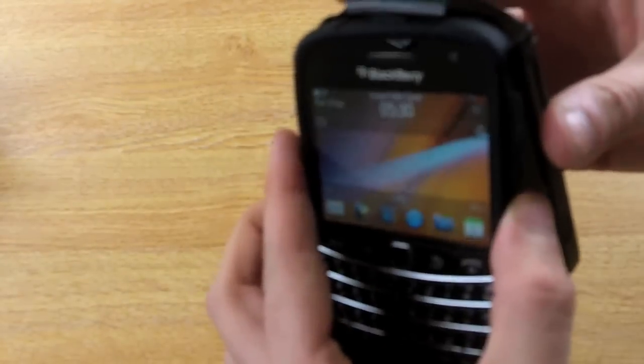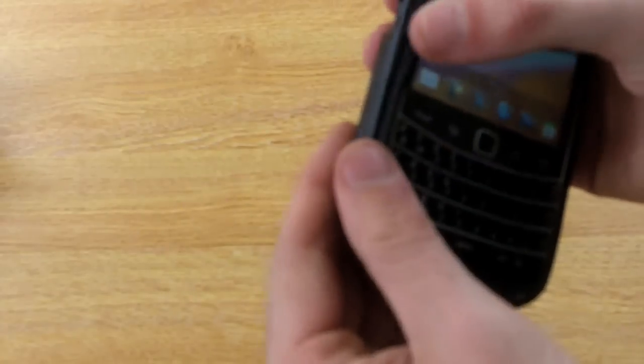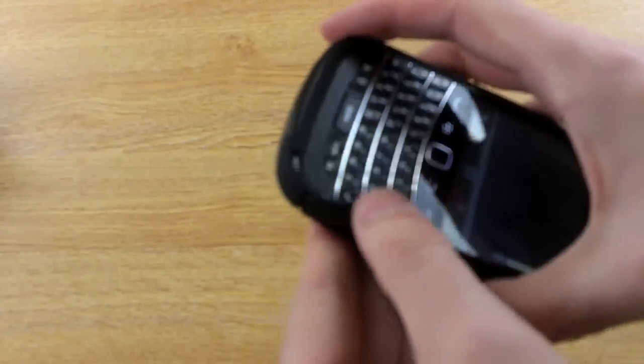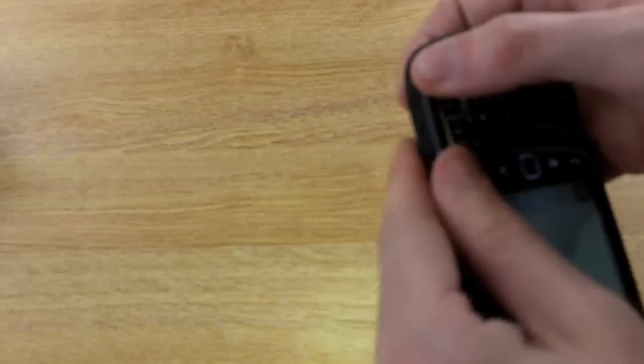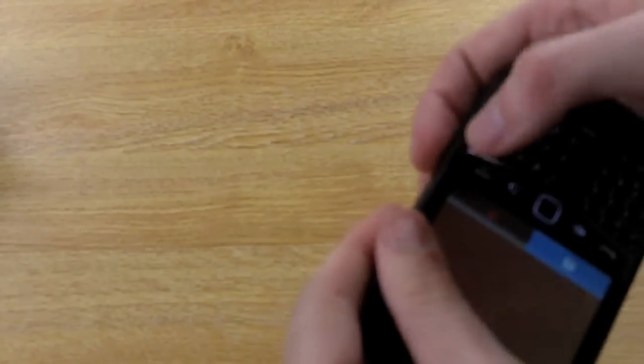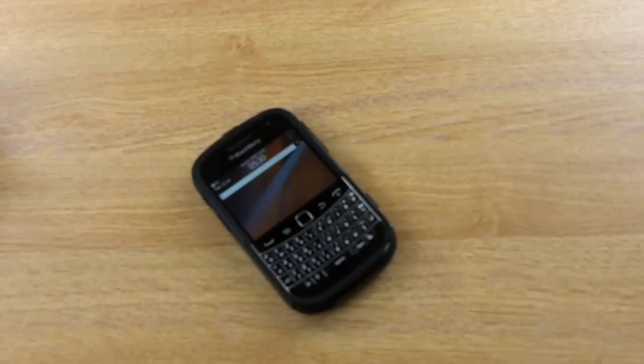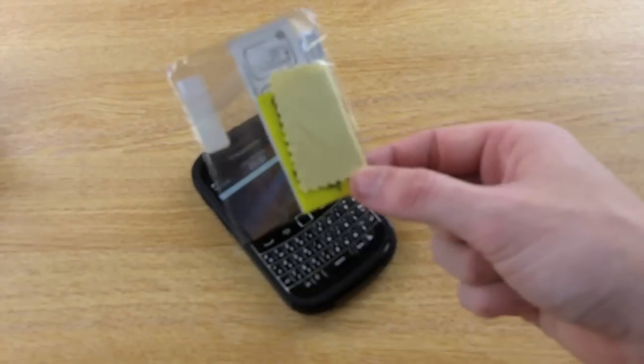This will simply and easily fit over the top of the silicone case, giving it that extra added layer of protection against impacts. So if you do drop your device, you can rest assured knowing that it is protected in the OtterBox case. The final layer of protection is a screen protector.